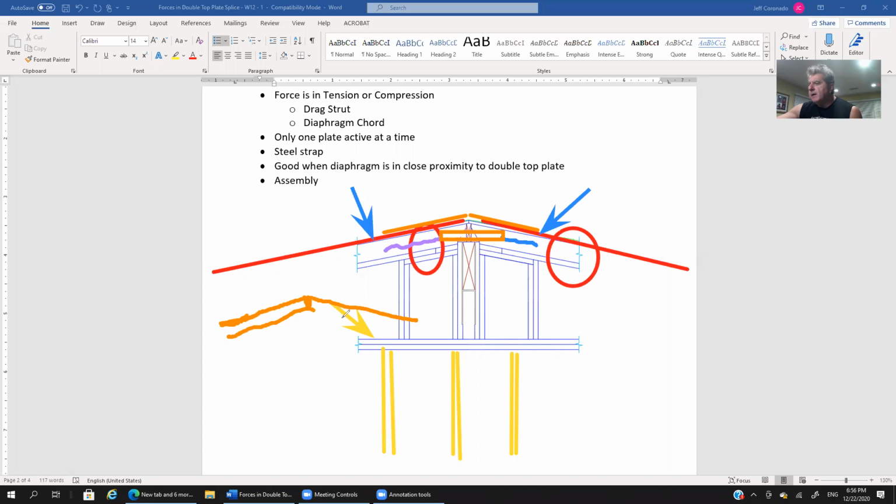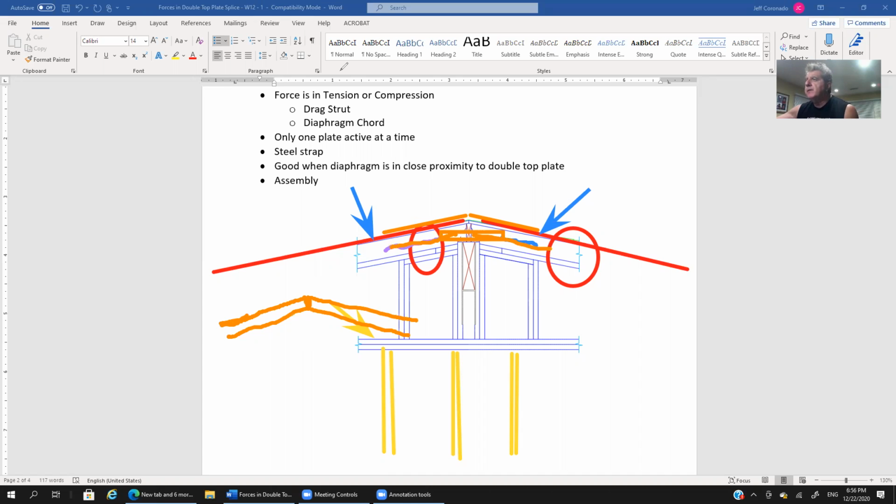And then another strap, or the same strap that's broken in half and then re-welded there at the middle, so that we can elongate this and follow the contour of this rim element. Okay, so a couple of different ways to handle the splice of a chord or a drag strut of a diaphragm.